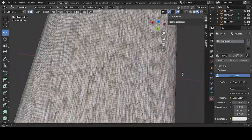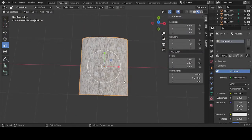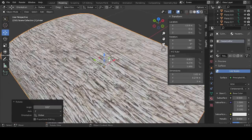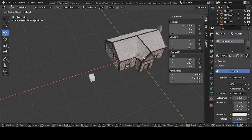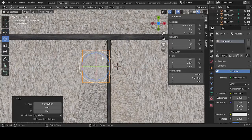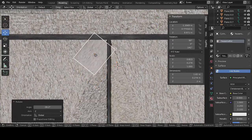It's kind of going in the right direction. What I'll do is I'm going to flip that, so RZ180, just so it's easier, because it should be in the right direction anyway. So I'm going to bring that up to the top. I'm just going to do a little bit of a rotate, just so it's in the middle. Bring that over.